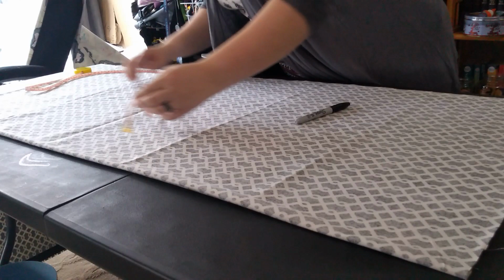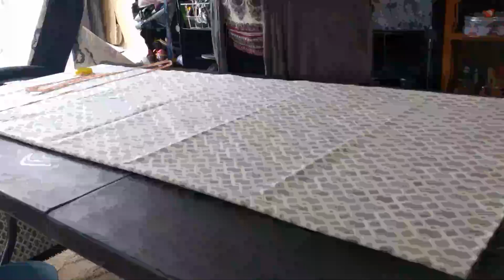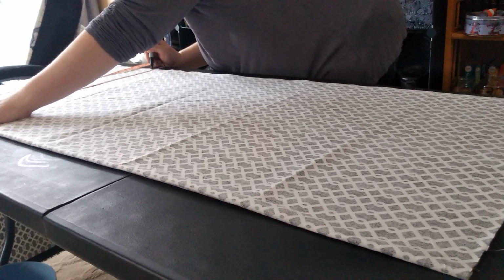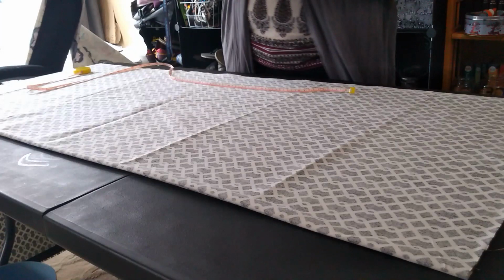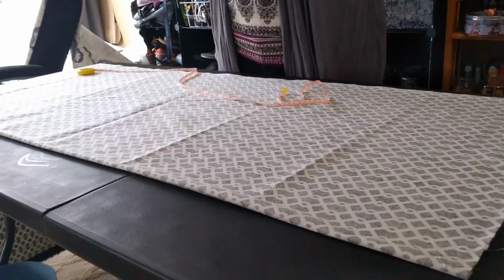whatever you want your measurement to be needs to be divided in two. So let's say that I wanted to make a 42-inch hem plus 2 for seam allowance. Well, that's 44, which is the width of this fabric, which makes my life a little bit easier. So I'm just going to go ahead and mark that. Okay. As you can tell, I'm making this for someone who's very much on the large end. Okay. So now I have the total length of my fabric marked. So at this point, I'm just going to go ahead and cut it because the next thing I need to do involves entirely working on the top.